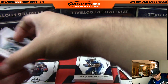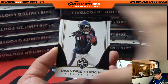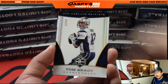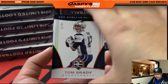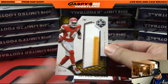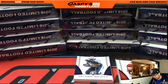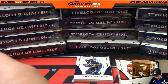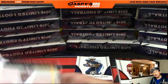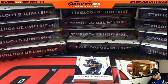Let's do the first pack. We've got Dez, Andrew, DeAndre, and 12 — that's his number right there, 12 out of 49, TB12. Patriots — that goes out to Manuel. And D-Rob: three-color relic, five out of 49 on that D-Rob. That was pack one. Here is pack two out of box one of 15.